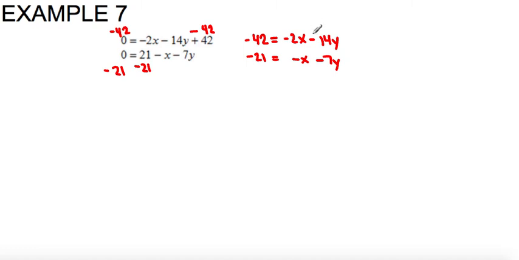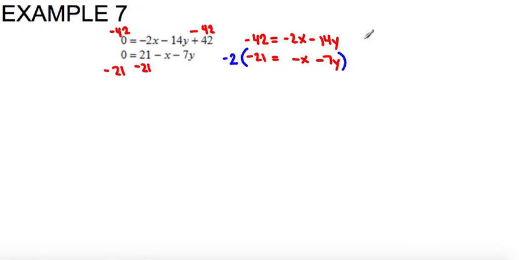Okay, so in order to use elimination, remember we have to have coefficients that are the same with opposite signs. So you can do that with either one of these. I'm going to eliminate the x's, so I will multiply everything at the bottom. So the bottom equation, I'm multiplying everything by negative 2 to get this to be a positive, because remember they have to be inverses, they have to be opposites. So I'm multiplying everything by negative 2.